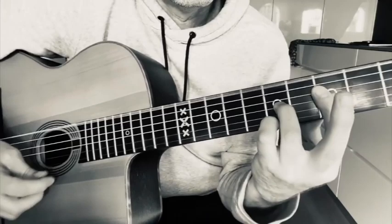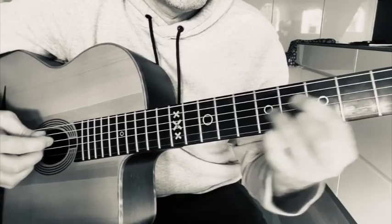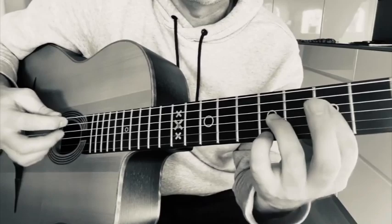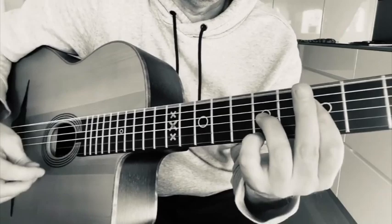Strings on here, right? And then I've got that kind of idea, which is a really nice enclosure, a diminished enclosure around E minor. So right, and I just go something like that.